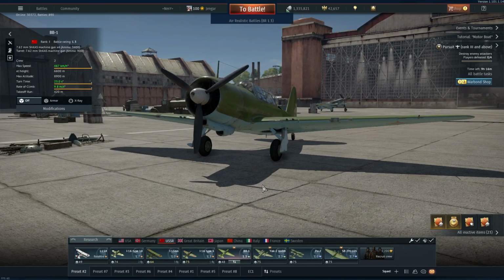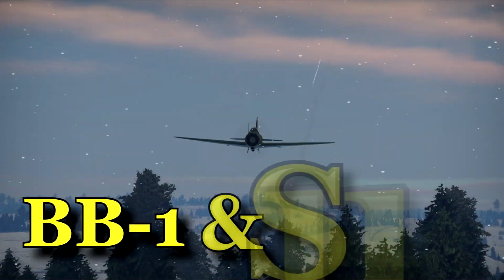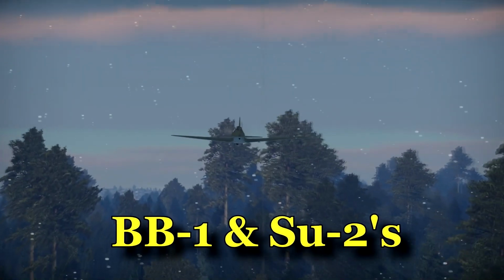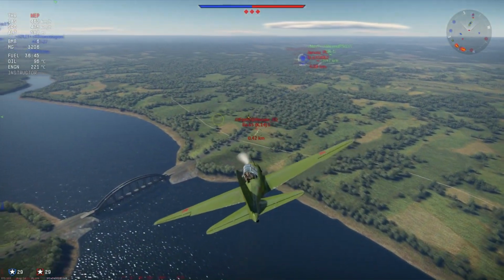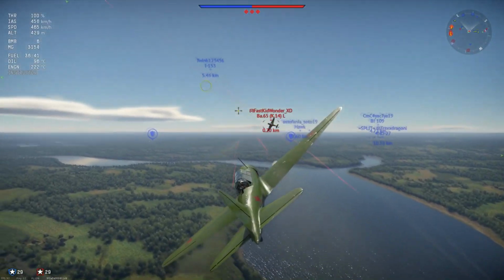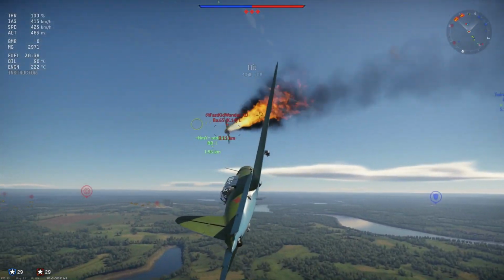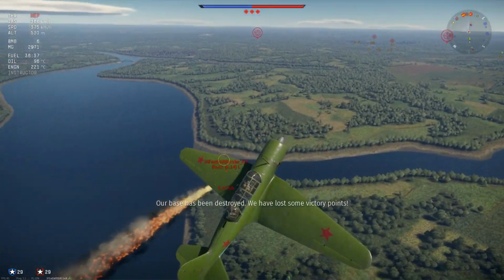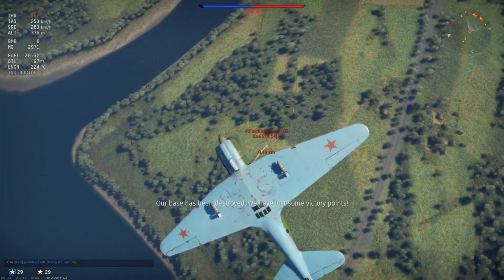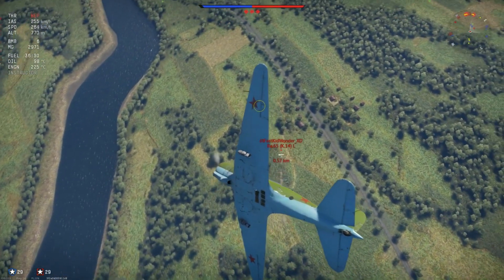Well, let's have a look at these planes and identify what is worth your time and what is not. So here they are, the BB1 and the SU2s. Fantastic attackers that are very competitive. Most of them, especially the early two. There are 4 planes as I showed in that folder. And they run from 1.3 to 2.7. And only the first 2 I would recommend you to use.